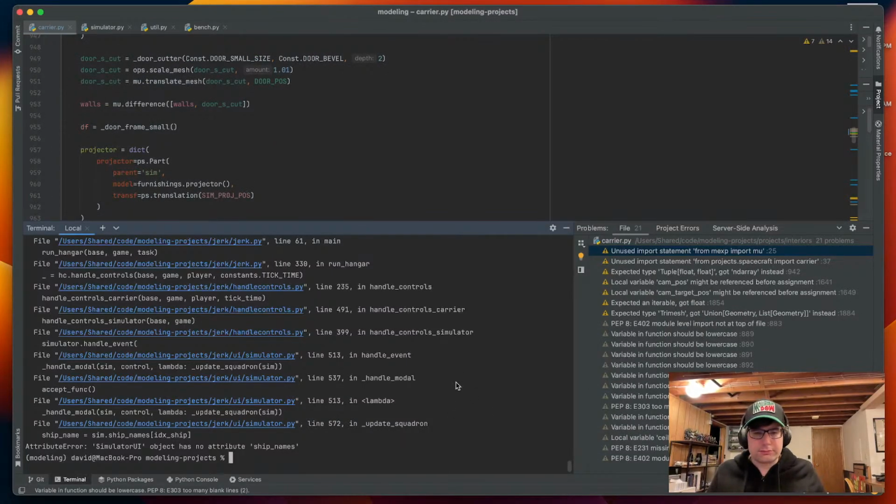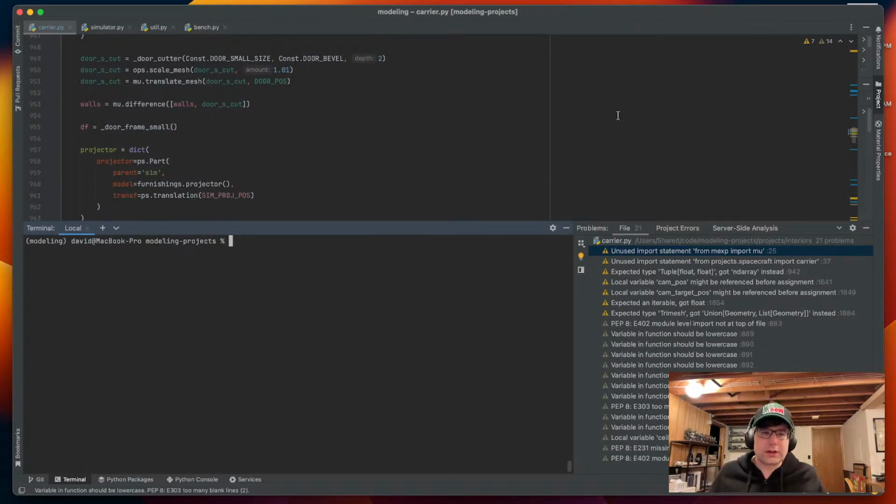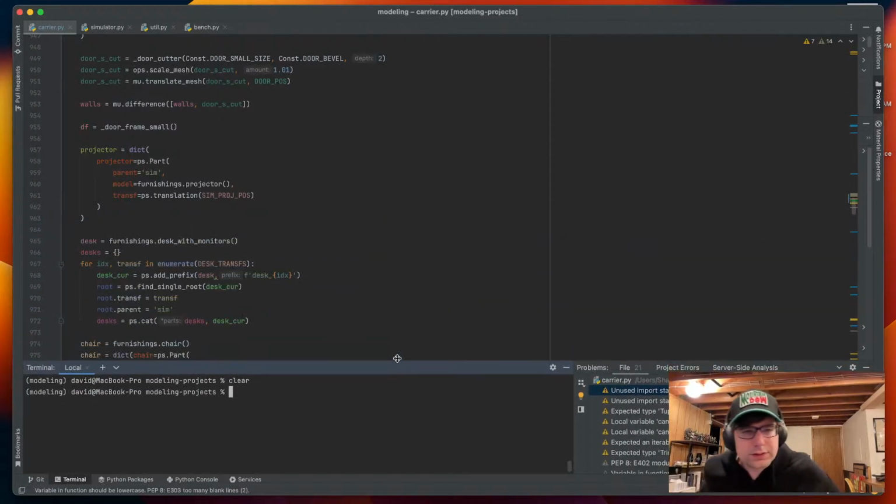Instead of the hangar background, I want to have a dedicated room. Let me just actually quick fix this bug. I just saw a quick bug here.